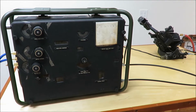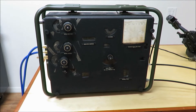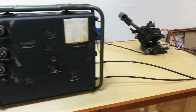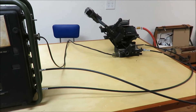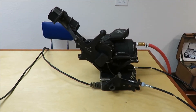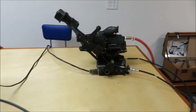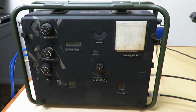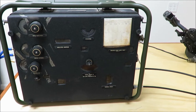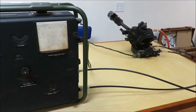The computer, which is this suitcase-like apparatus in the picture, would actually calculate the drop angle based on information provided by the bombardier. The drop angle information was then fed into the sight head by these rotary drive shafts, and the sight head would pivot to the correct drop angle. This meant that the drop angle was computed prior to the bomb run, and since this was so efficient, it only required 10 seconds to actually set up.